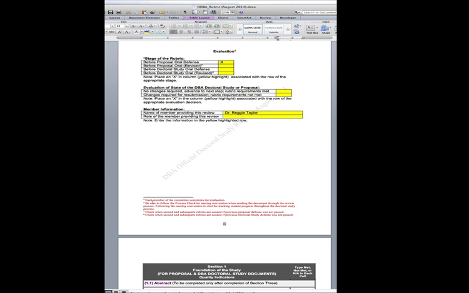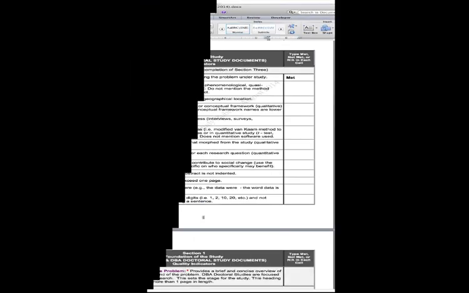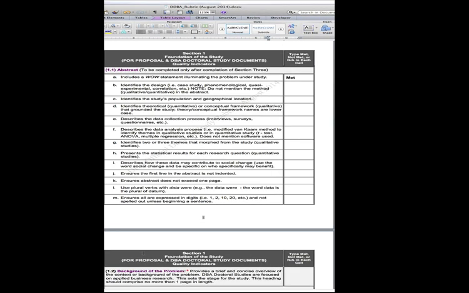Again, note the footnotes that are located at the bottom of the document, and they pertain to the particular footnote numbers in the actual document part of the rubric. You are now looking at the actual rubric component of the doctoral study rubric and handbook. One of the key features is the use of hyperlinks in the document that will take you from the rubric component to much more detailed information in the research handbook.